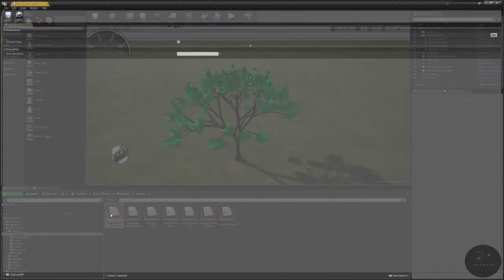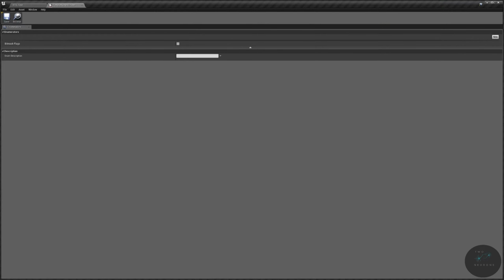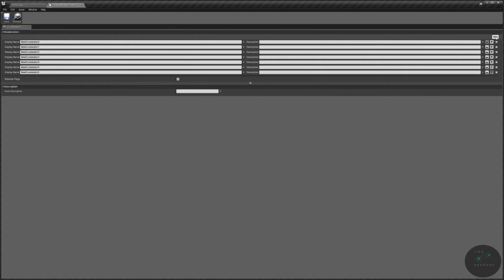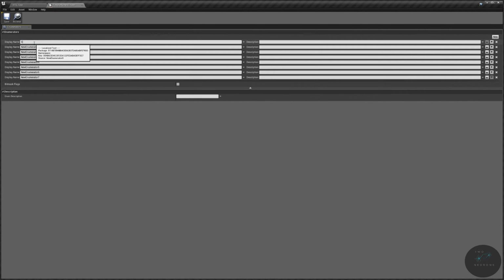So let's open up the female names enum. I'm just going to pin it into that. And in here, I am just going to use some names of friends, family, and some devs. So I'm just going to create 8 slots. The first one will be a dev I work with, Charlotte.